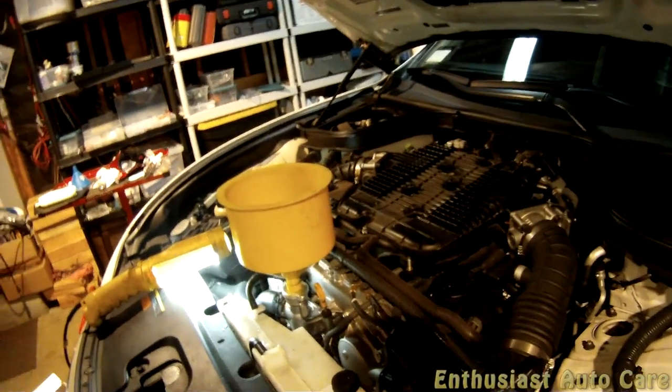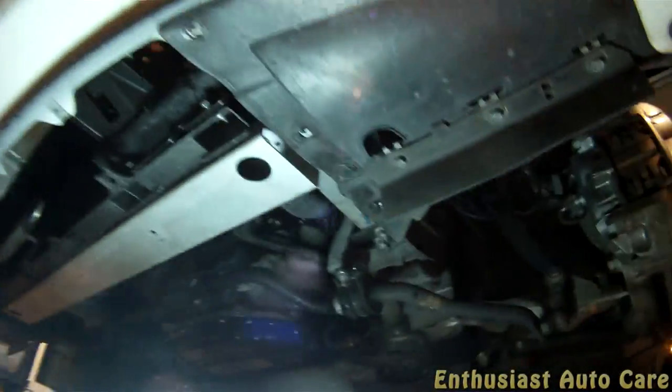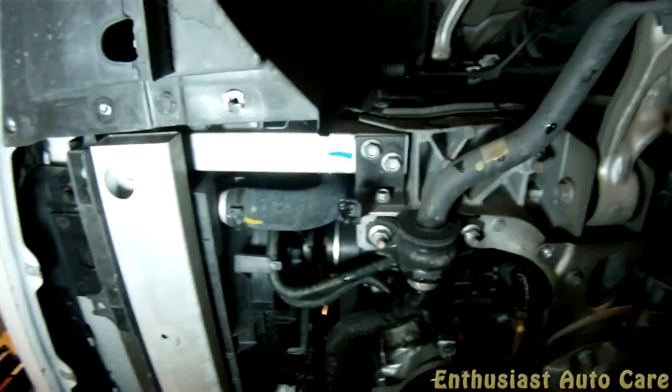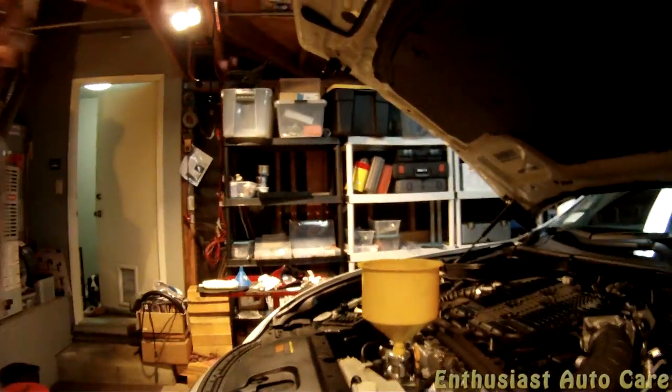So, over here, you just grab this hose over here and it should be hot. And I am feeling a lot of heat coming off that hose, which tells me that the thermostat has been open and the coolant's been circulating. So, I think that's it. Now we can turn it off and be on our way. Okay.